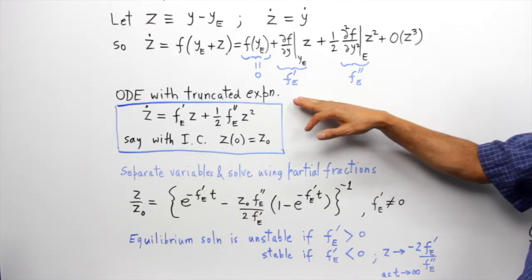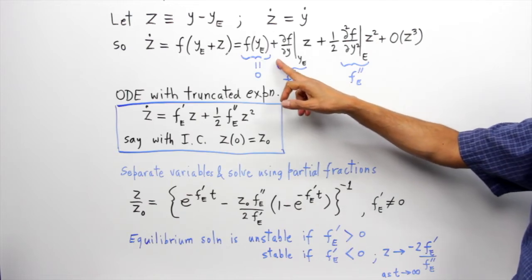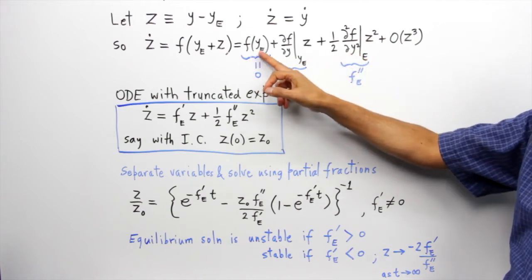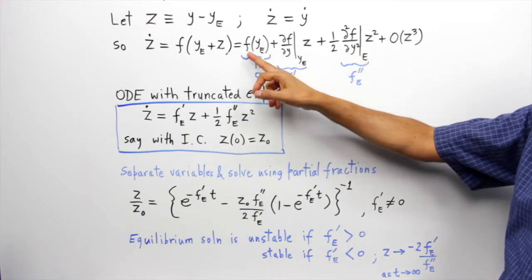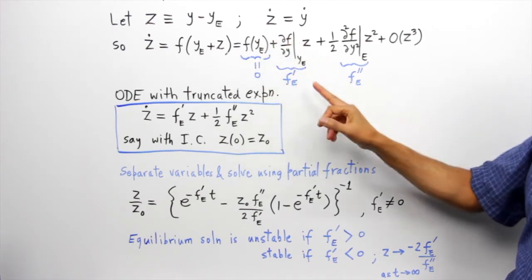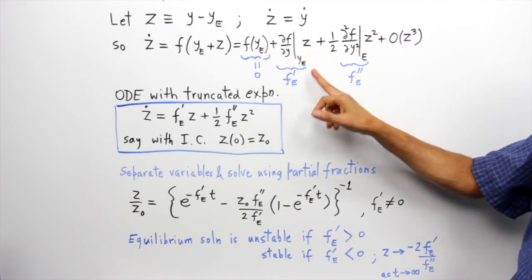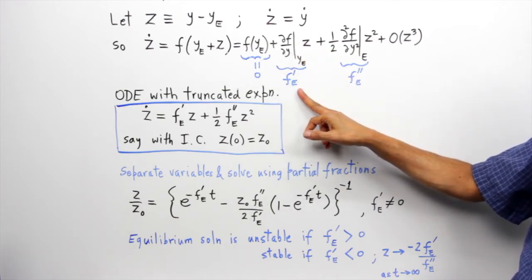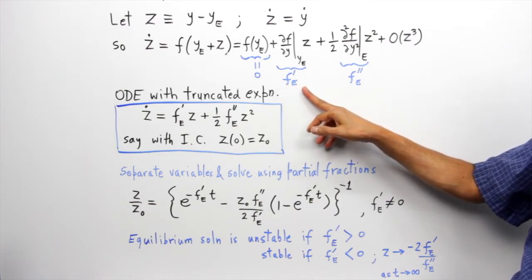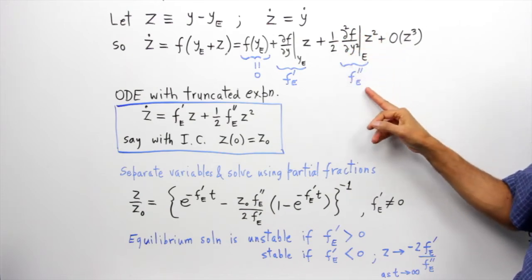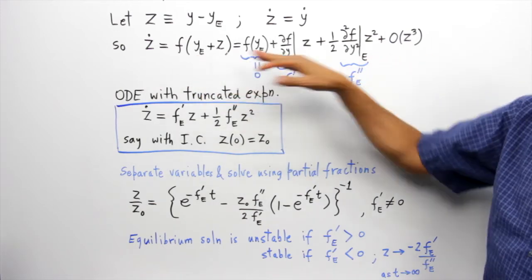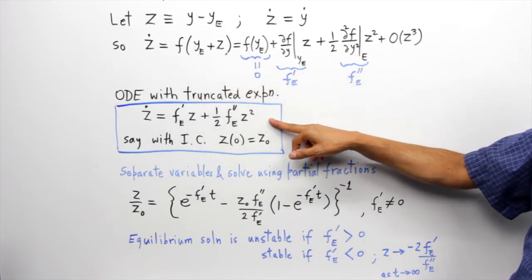So if we take this truncated expansion, we're going to label the terms that are appearing as coefficients; these are numbers or they're constants. Note that f of ye is actually equal to 0 because ye is the equilibrium solution, so this will drop out. And df dy at ye we're going to simply call by this symbol fe prime, which is a number which we can calculate for a given problem. And likewise this is another number, and we will call it fe double prime. So we can rewrite this equation in this simple form.